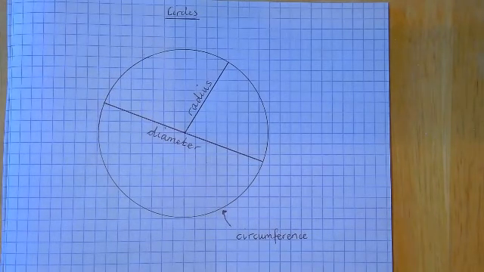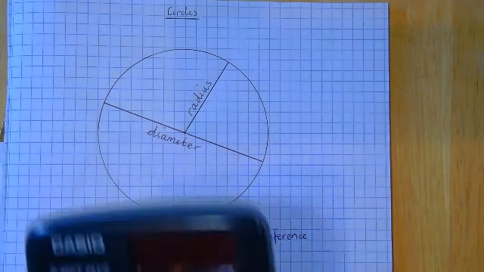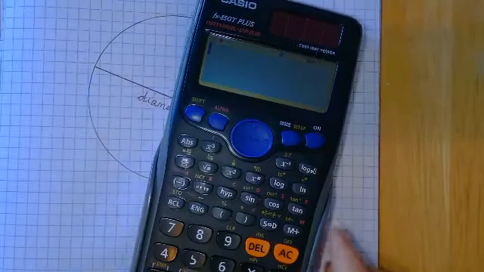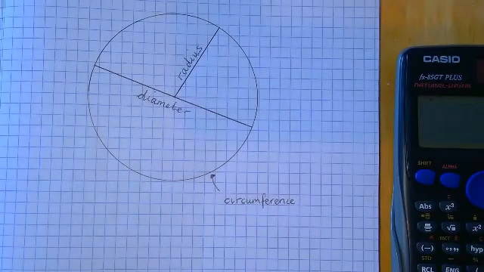Okay. Also for this section, we're going to need to have a calculator to hand. Ideally, it would be a scientific calculator. Right, so you also need your calculator, ideally a scientific calculator. We're going to be using that. If you don't have a scientific calculator, you'll still be able to do all the work.